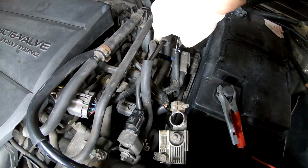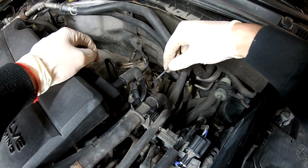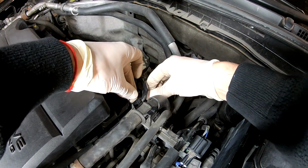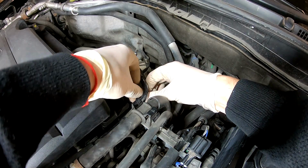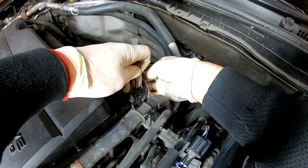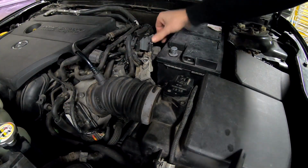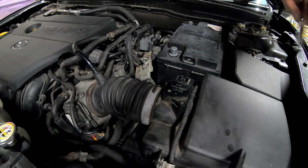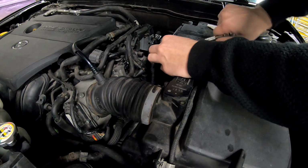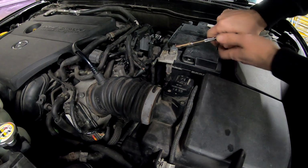As we don't have this one and this, I think I'll just zip tie it to this one. As the kit didn't come properly, I'll just try to zip tie it to this so it doesn't move. And these zip ties came in the package. And of course, after plugging everything in, tighten everything there. Don't forget to tighten the battery. Put the battery terminals on, tighten them, and then we start the car and check that there isn't any blow by.